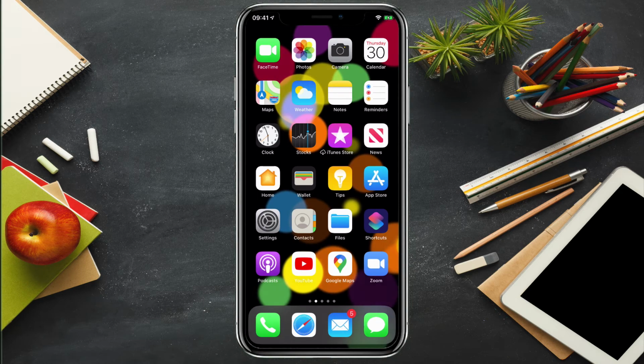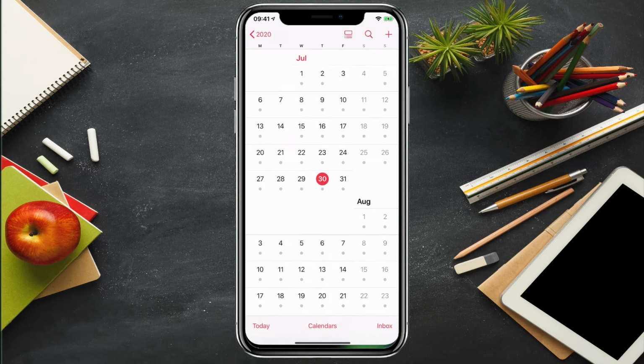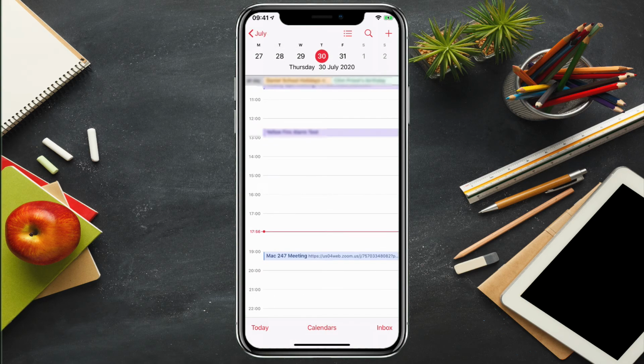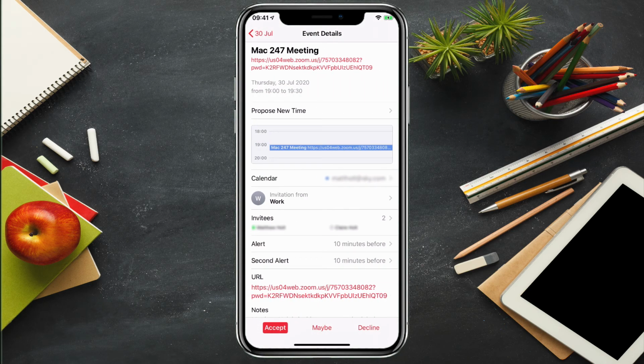So if I just go into my calendar to check it's added the event, click on the calendar and there's the date, and you can see that it's added the meeting at 7 o'clock just as I specified. If I click on that, I can then accept it, and that'll add me to the attendees of the meeting. Likewise, the person I added before, they will do the same, and it'll add them to the invitees, and they'll be notified when I start the meeting.